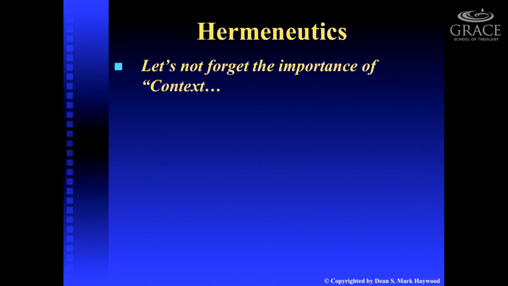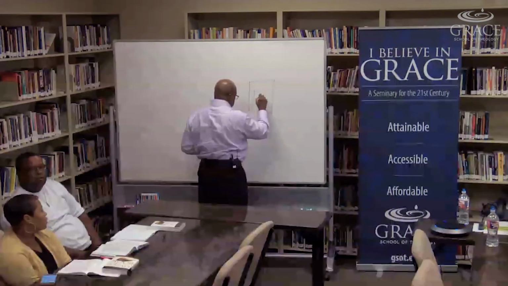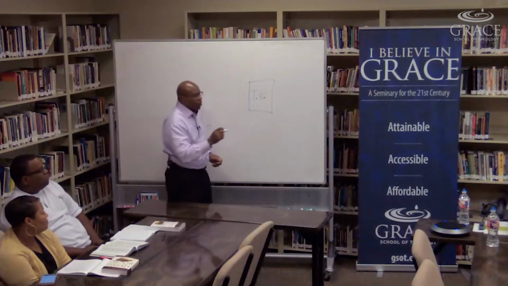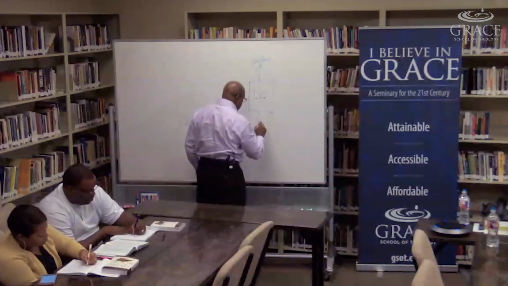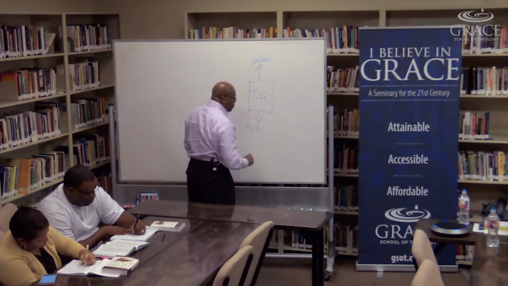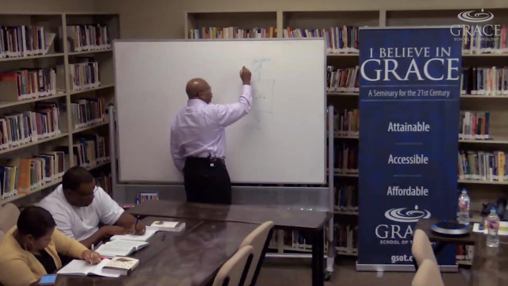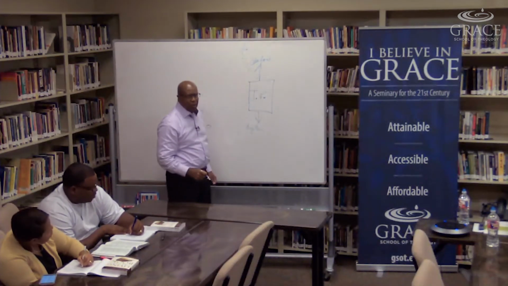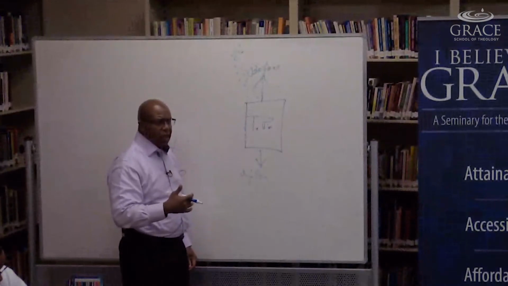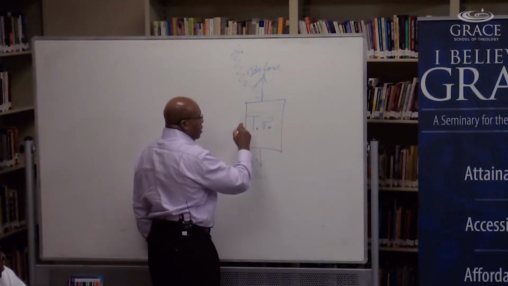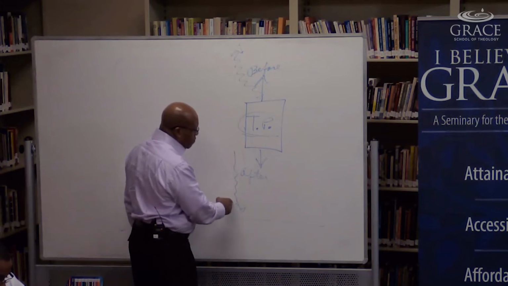Because this is real important to looking at Scripture, let's just say that this right here is what we call TP. TP is the target passage. Context would be that information that came before the target passage and that information which came after the target passage. Students will ask me all the time, how far back should I go in order to get the context? Well, that depends on how far you need to go back. You keep going back until you get everything that you need to understand the context of this target passage, or you go forward after the target passage as far as you need to go.